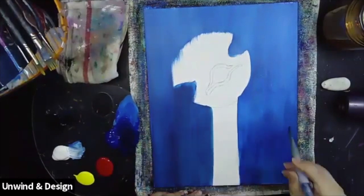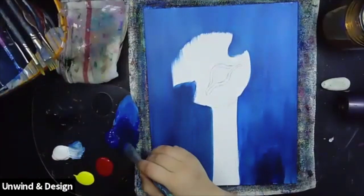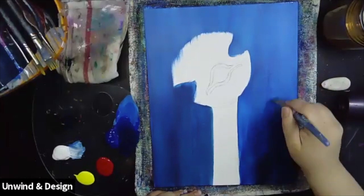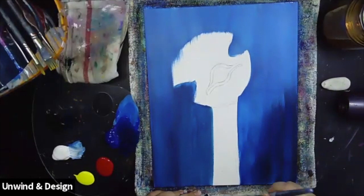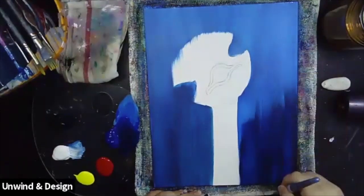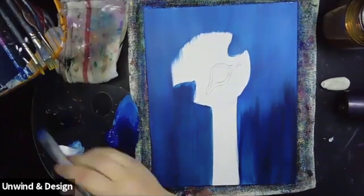So again, I am going a little bit darker towards the bottom. I do want it to be a darker blue. So if you guys want to work on that, it's a little bit of blue with a drop of black. And we're starting to put it in the bottom and we're pulling it up towards the top. Little by little, we're releasing the pressure so that we don't leave any lines behind. Again, you need to make sure that your paint is nice and soft also. See, we want it to fade nicely. We don't want it to be super thick, super obvious.